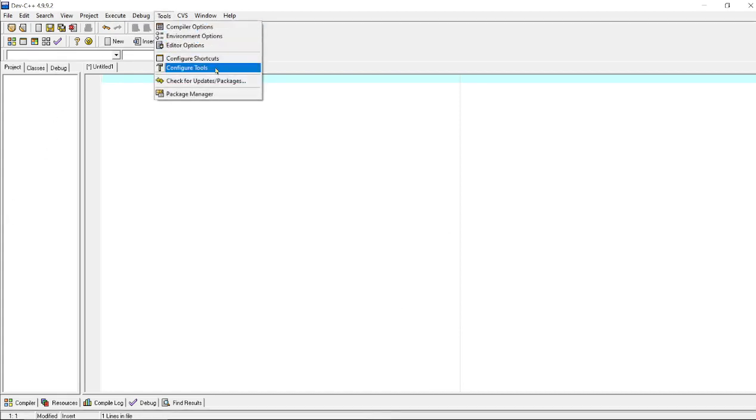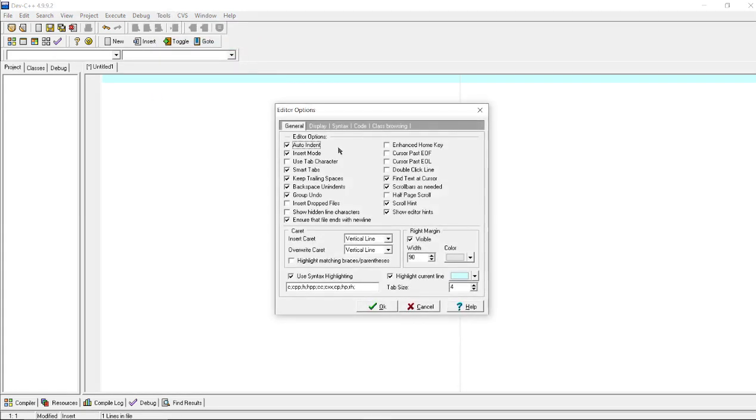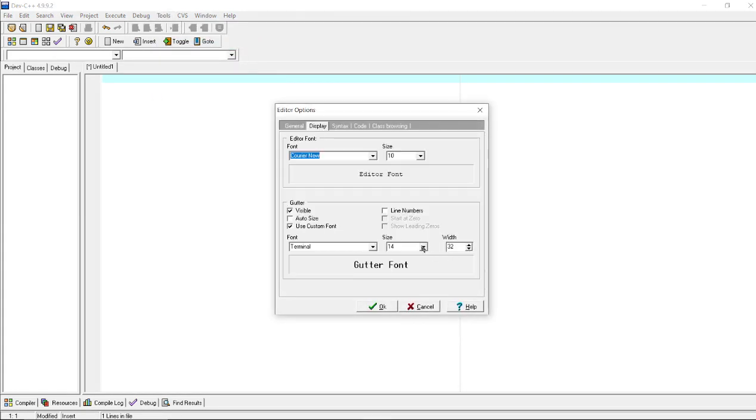Let me again go to the option, display, font size. I use 20. If I suppose I choose 20 or I choose 30.